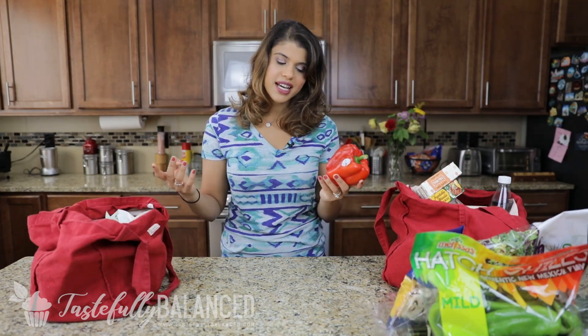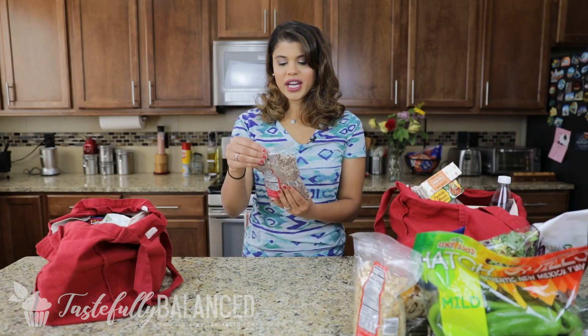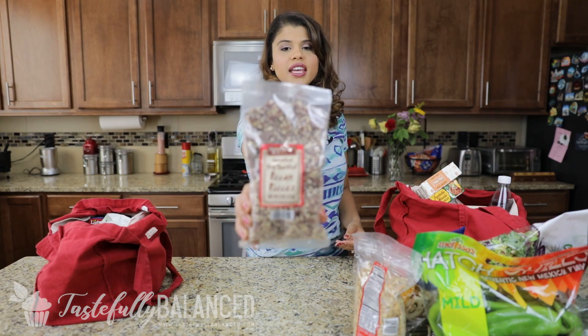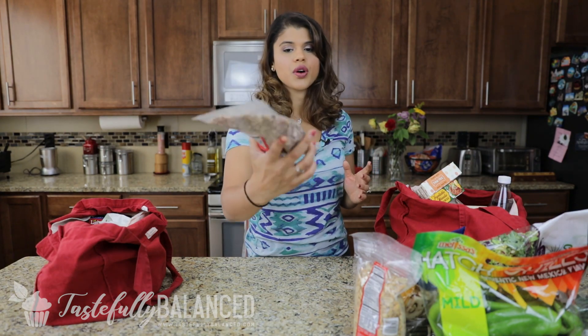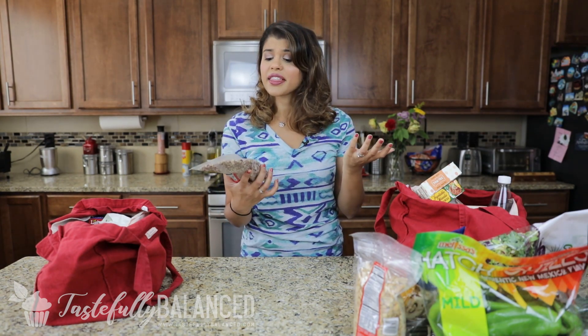Got myself a bell pepper — not very exciting. Got some roasted unsalted peanuts. Next up, some unsalted dry toasted pecans. I like to get things that are toasted because it really brings out the flavor of the nuts, and unsalted. I like to throw these into brownies and cookies.